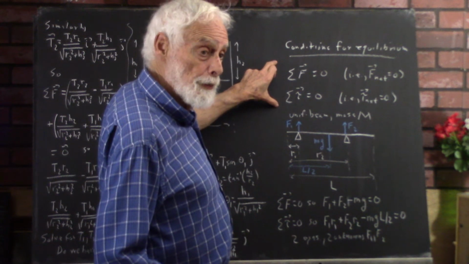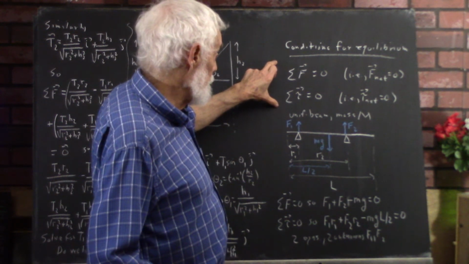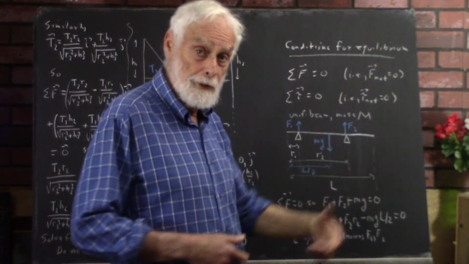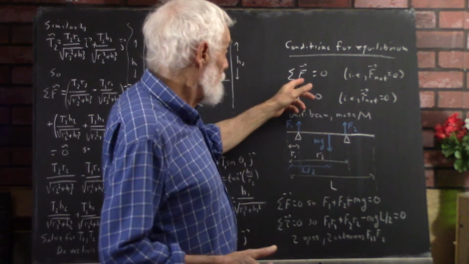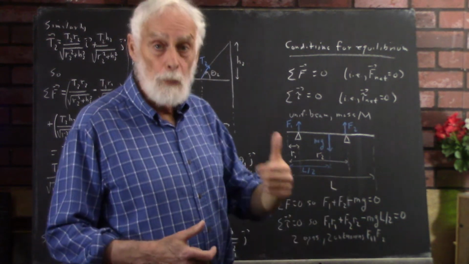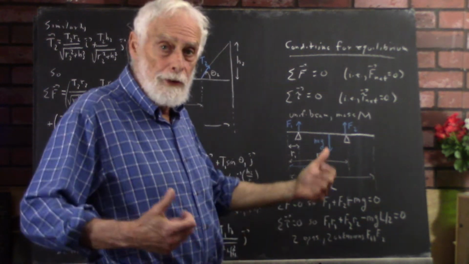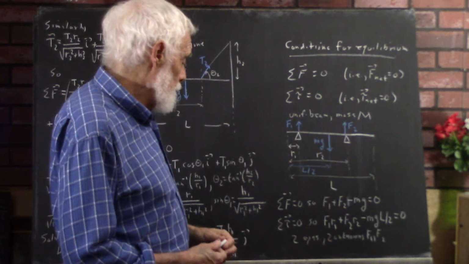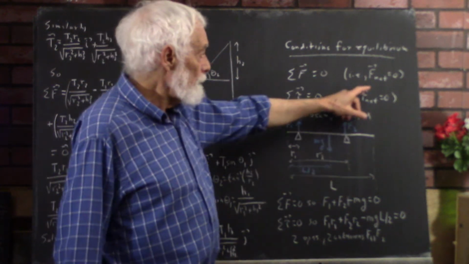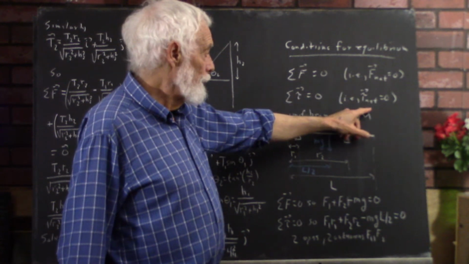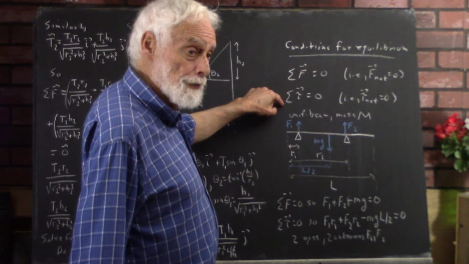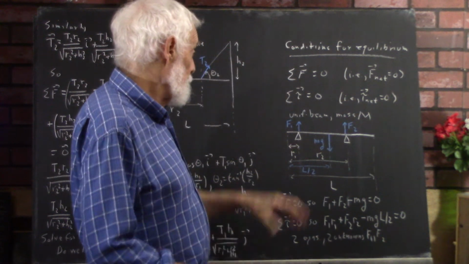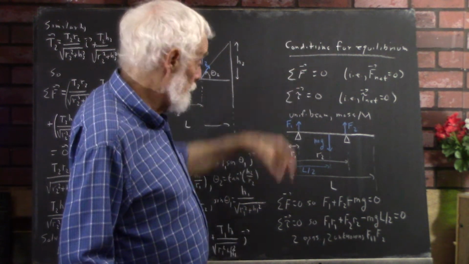That summarizes equilibrium. Now you might see this written as the sum of Fx equals zero, the sum of the forces in the x direction equals zero, or the sum of Fy equals zero, the sum of forces in the y direction is zero. And if you've got a z direction, you've got that too. I don't think it's necessary to write all that. This condition and this condition imply these conditions, and these conditions are sufficient for the whole thing. But if you want to break it into Fx and Fy, you can do that.